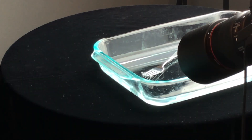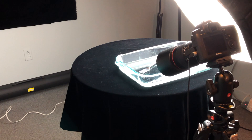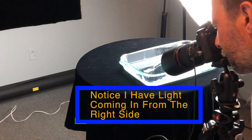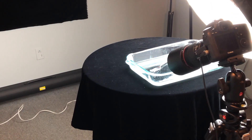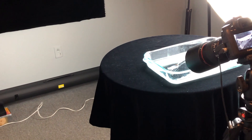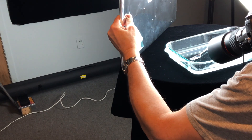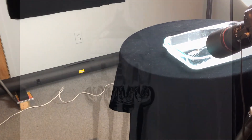Here we are with the basic setup. You see the black velvet underneath the Pyrex dish. The Pyrex dish is holding water and, of course, the fork. I want you to notice that in the background I have a black piece of velvet there as well, because I really wanted everything to be dark. You concentrate on focusing on the fork, and while you're doing this project, you're going to be moving the fork around in different positions for different effects. I used the polymetal because going into this project I really wanted something that looked kind of chrome-like — that's what I was looking for. As it turned out, my chrome pictures were okay, but I found something that I liked even more.